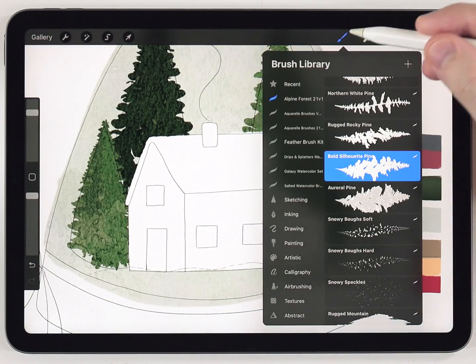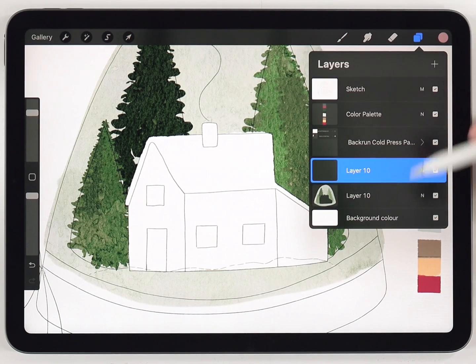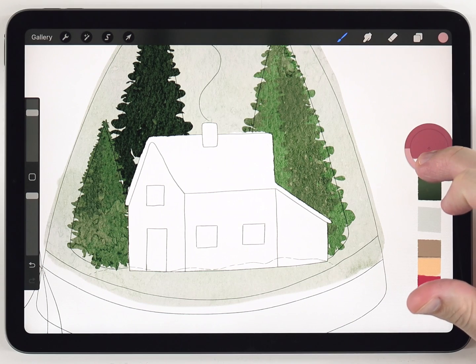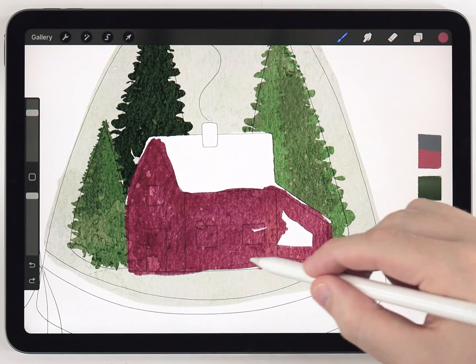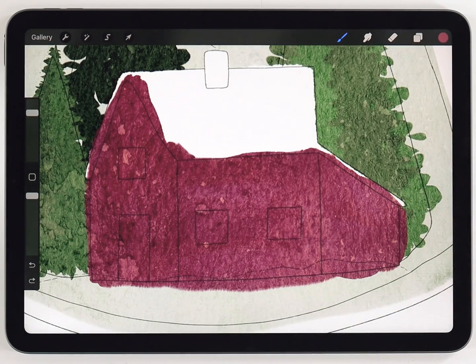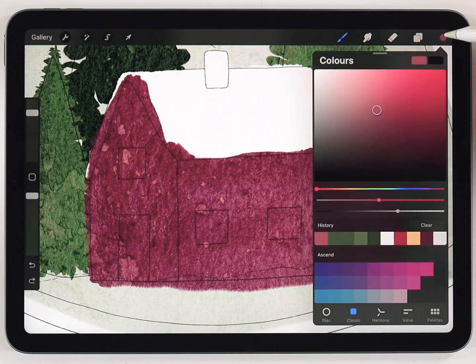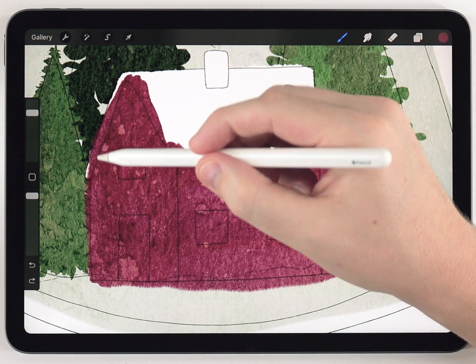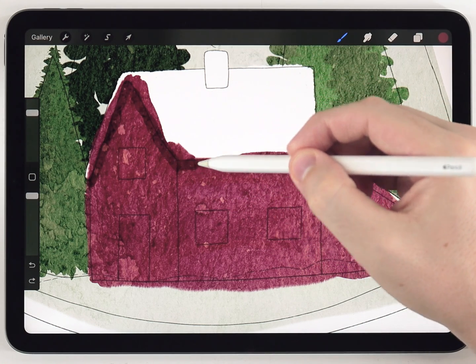Next, I'm going to change my brush to the fuzzy round brush again. I'm going to make another new blank layer, and I'm going to fill out the silhouette of the house using this red color. And it's okay to go beyond the sketch. I'll fix that here, but before I do that, I'm going to choose a slightly darker version of that red, and I'm going to use it to paint on a shadow just kind of underneath the eaves.